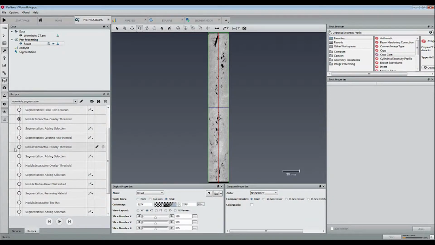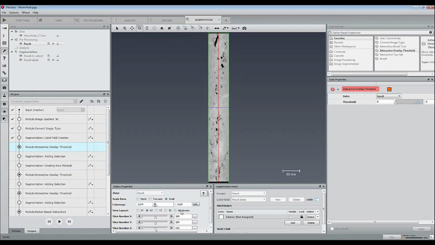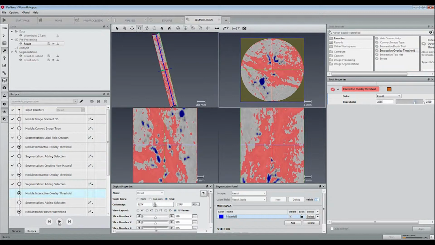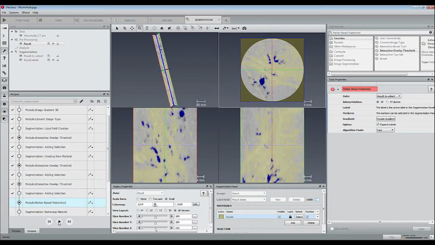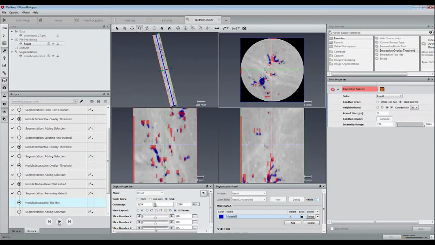We will use a classical workflow involving watershed and top hat. These have been integrated in a recipe dedicated to wormhole segmentation. Two markers corresponding to the outside and the wormhole are defined and expanded by the watershed. Finally, a black top hat is applied to catch the thin structures.